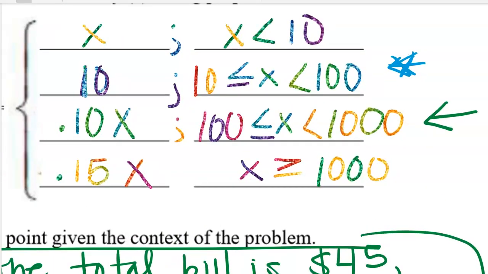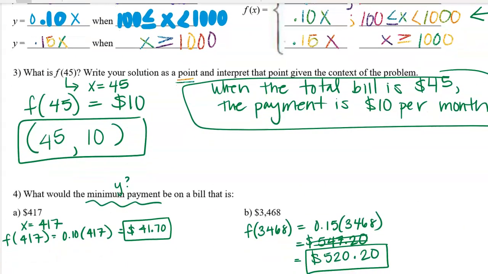If we owe, ready? $100, students. So we're picking the extreme here. If your bill is $100, what's your monthly payment? 10. If your bill is $1,000, what's your monthly payment? 100, right, guys? Or $999. It'd be pretty close to 100. So is the third piece a better fit? Yeah, because $75 is in between $10 and $99.99. Okay, so we're gonna use piece 3 to solve that one.